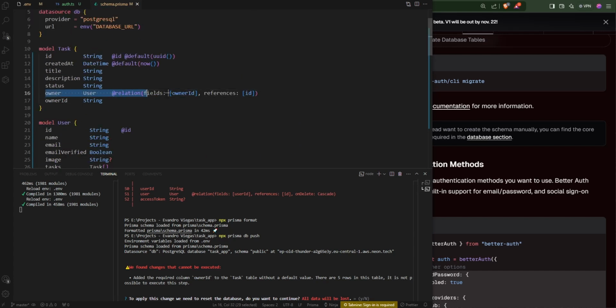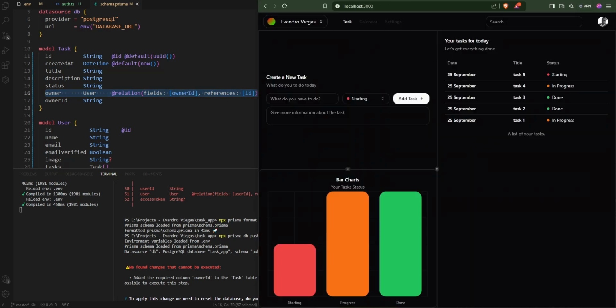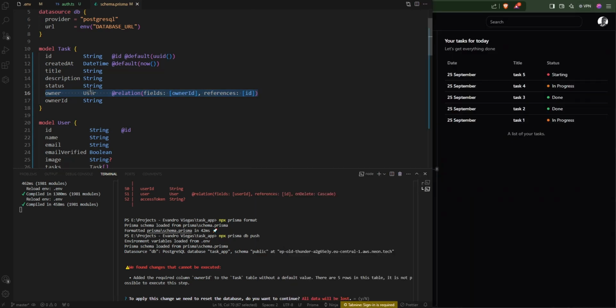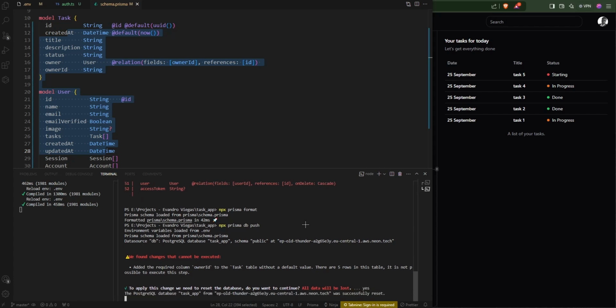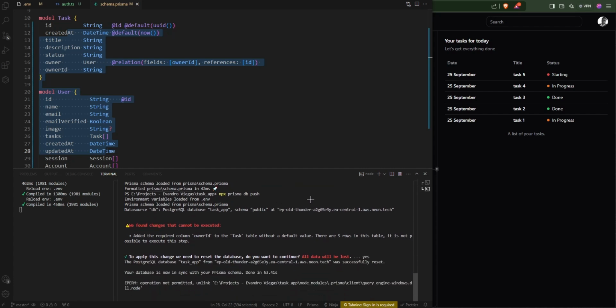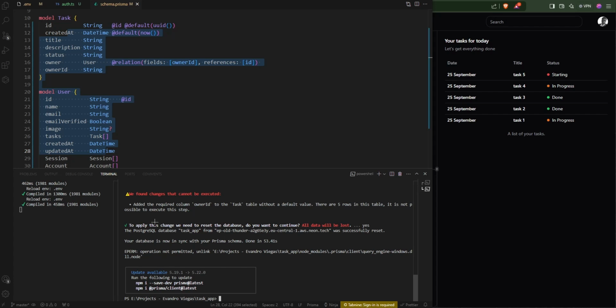This property, and the tasks that we had before on the app didn't have any ownerId. So it's saying either you pass a default value, like default blah blah blah, or all of the data that you have on the database is going to be deleted. And I'm going to say yes, I don't really mind. So with this, it's updated.